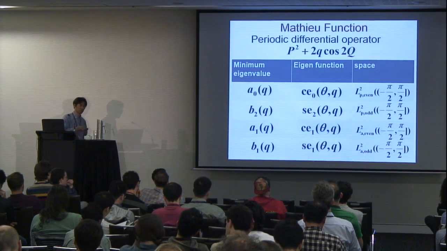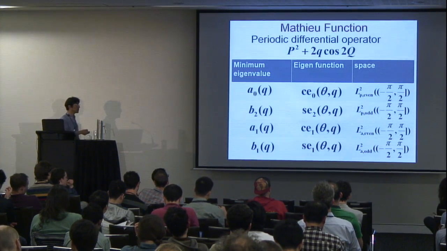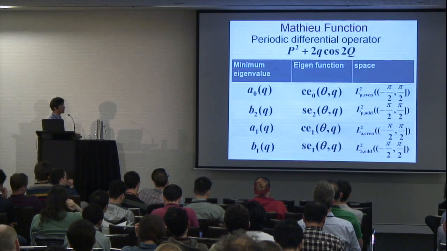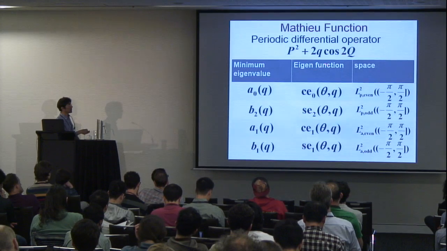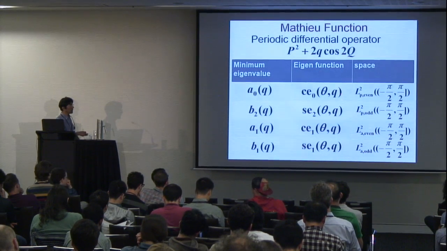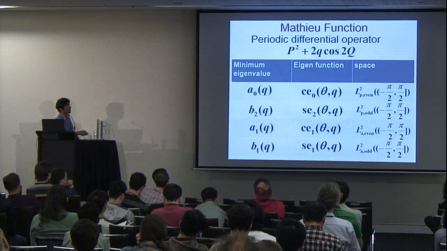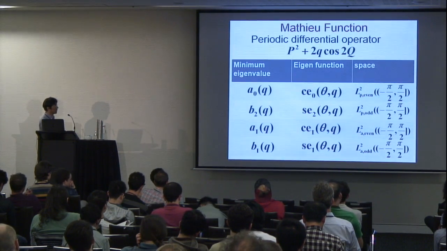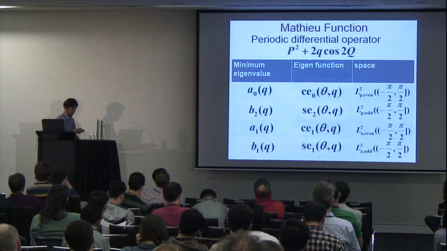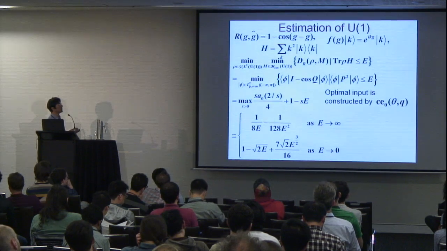It is quite difficult to calculate this one, but if you use Mathematica or Maple, that software automatically calculates these functions. Also, that eigenfunction is quite difficult, but it is known as a very special function. So we can calculate this one by using Mathematica. Also, this is a space of this one. So in the following discussion, we employ these two tools. This is very important. Next, we consider estimation of the unitary group 1.